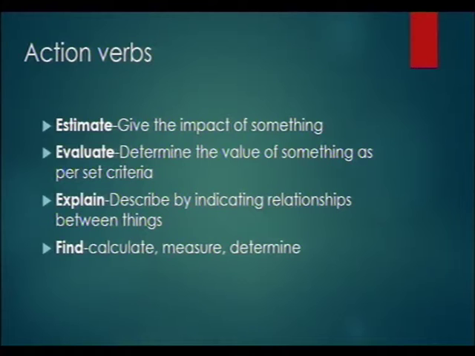And then the action verbs continue. We have estimate. What are you doing? You give the impact of something. What impact does something have? You are trying to estimate. So evaluate, when you're evaluating, it means that you should determine the value of something as per set criteria. If you are evaluating, definitely what you are doing is you are trying to determine the value of something as per the criteria that are given.